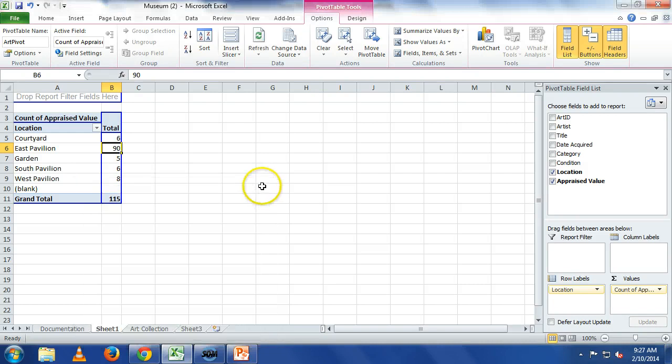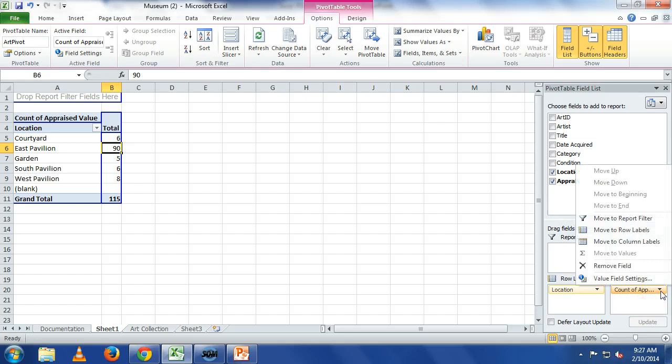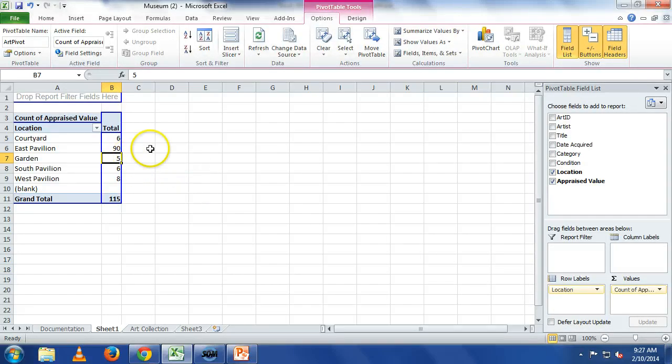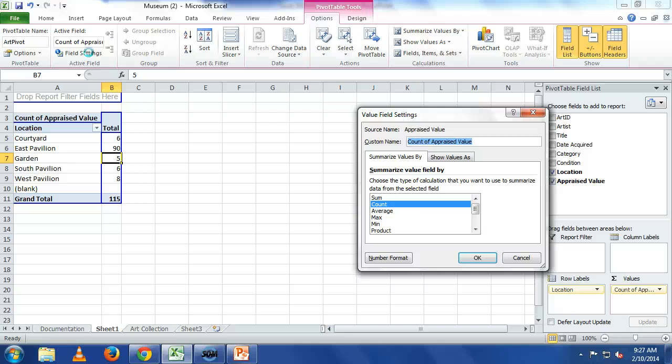The other way I can do it is under Values, I can click the drop down and go to Value Field Settings. The other way I can do it is if I'm on the pivot table, and you see I'm clicked on that field that I right-clicked on, up in the upper left-hand corner, it says Active Field. That's the group. And I can say, hey, Field Settings for the active group. So I don't care how you get there, but let's get to that dialog, where we can change the value field settings.